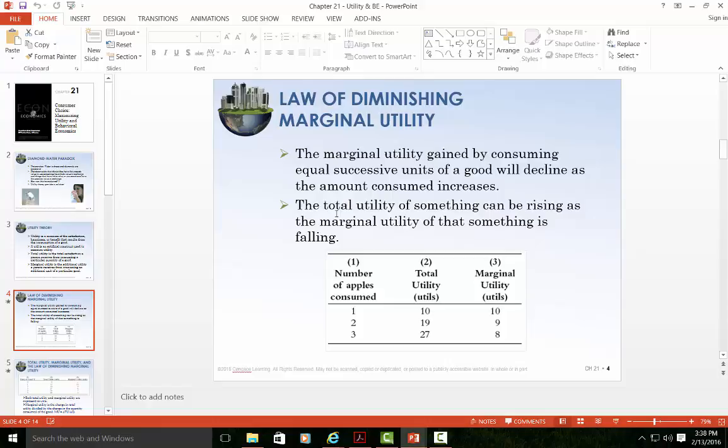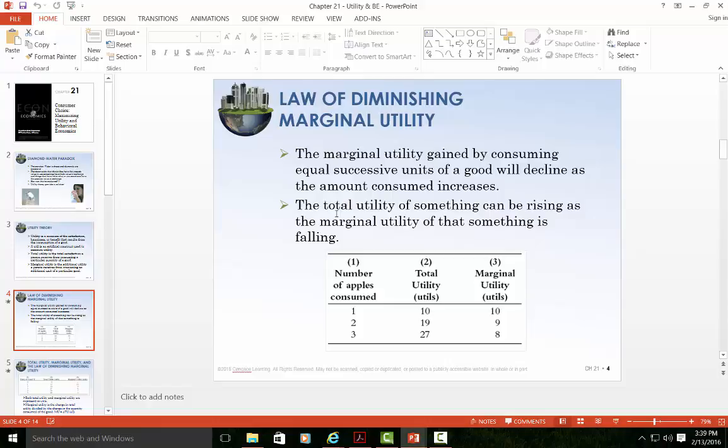When you eat the second slice of pizza, the number of utils goes down. Again, we can't really quantify, but all we can simply say is that the satisfaction that you get out of that second slice is a lot less than the first slice. When you eat the third slice, again, that satisfaction decreases. So you can see that marginally speaking, meaning each additional unit, that's what marginal means, you lose utility with the consumption of each additional slice of pizza.